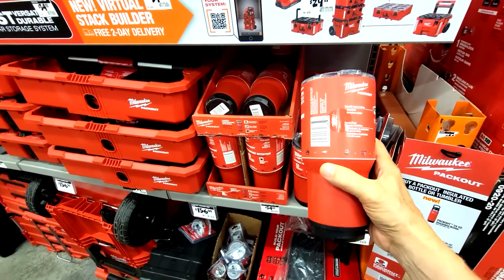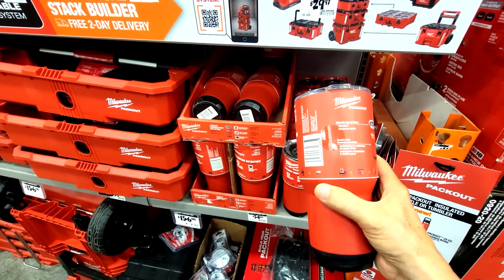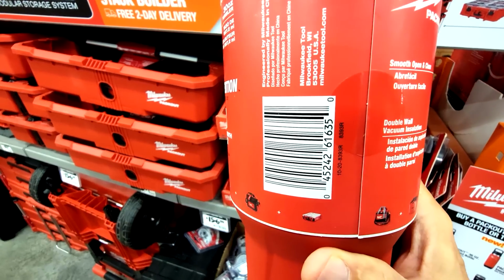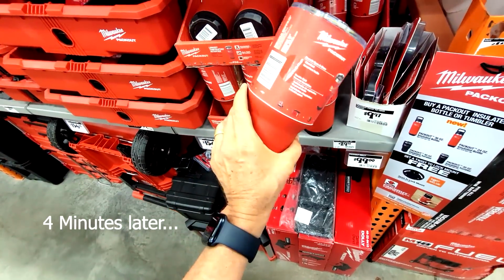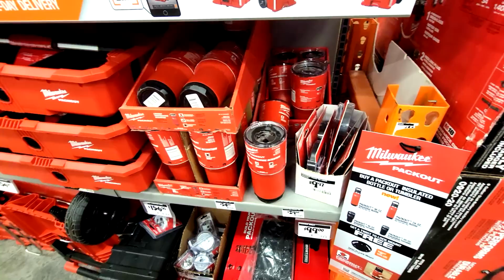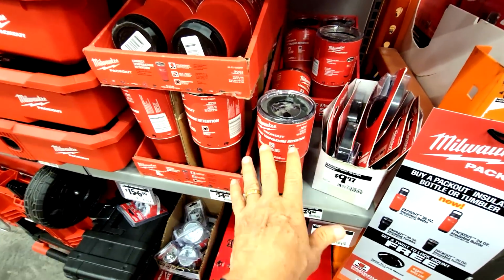I've heard people say it doesn't show up in BrickSeek, it doesn't show up anywhere, and even if you see it with a sign at normal price here, they say just bring it up to the register or to somebody with a Home Depot actual scanner and let them check it out. Alright, so I'm putting this one back. I just went and had it scanned and it came in at the full price. They did tell me they had some black ones that they were getting rid of earlier, and I've seen them here before. But I don't like the black ones. To me, Milwaukee is red.